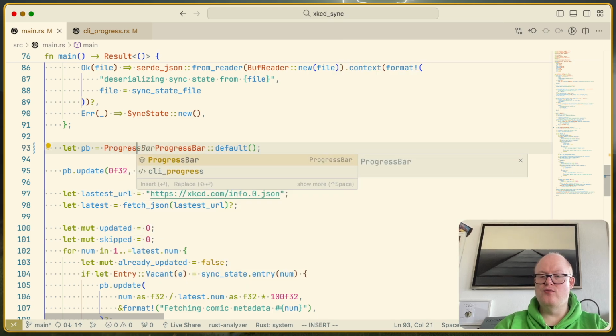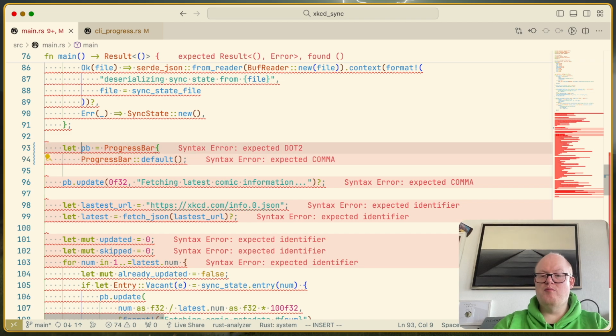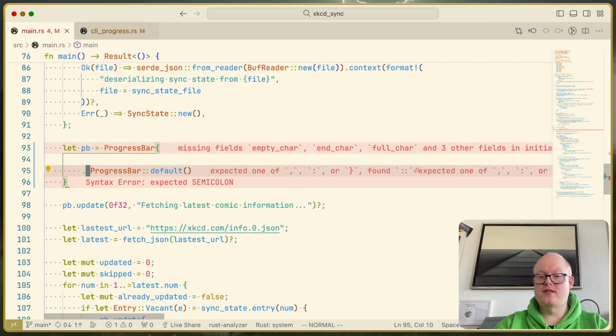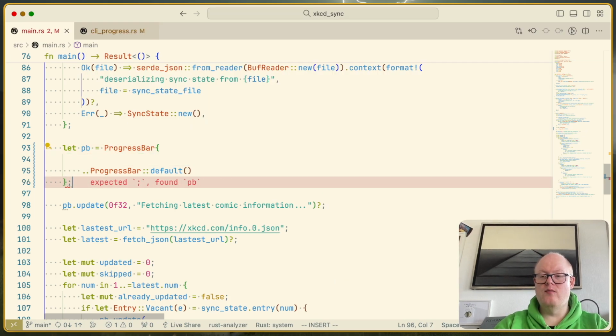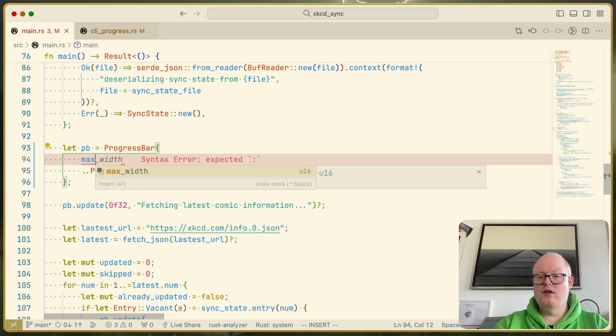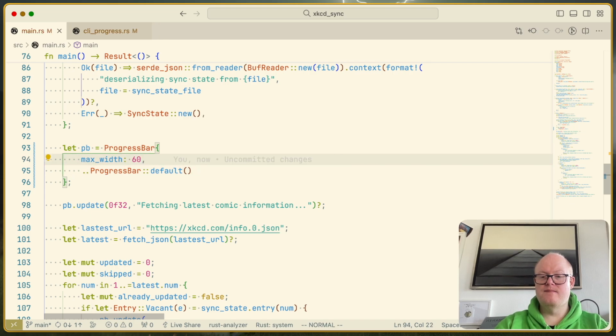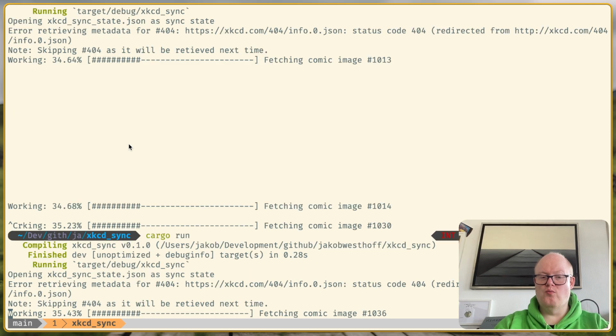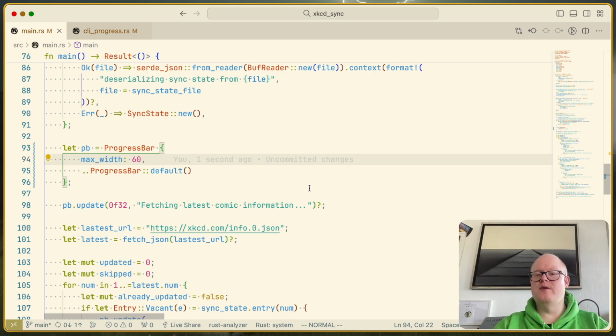If we would like to, let's just test, like, we want the progress bar here. So we just use the default as a default, and we want to override, I don't know, the max width, and make this thing even smaller, like 60 characters. So let's see. That did not work, did it? It should have gotten smaller, but it did not. It seems it got smaller, but only by 1 character. That's a little bit weird, actually.